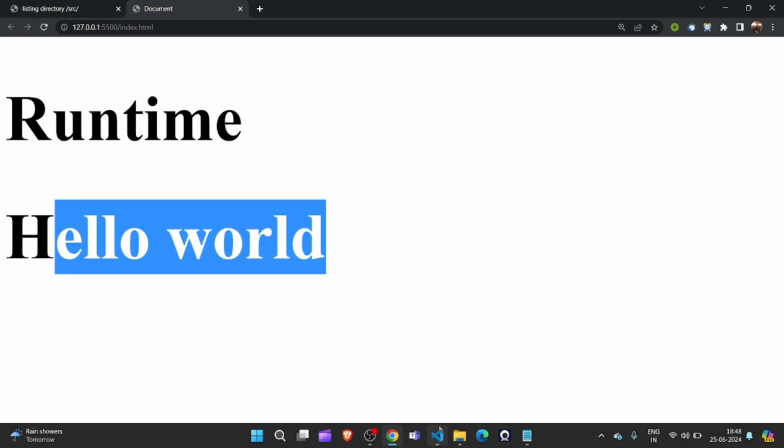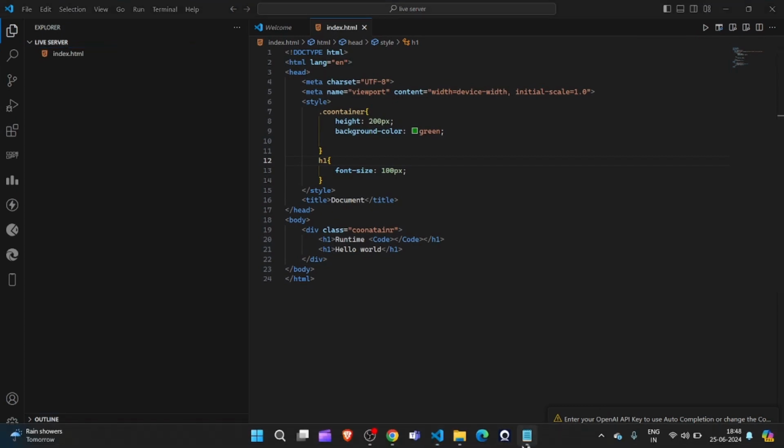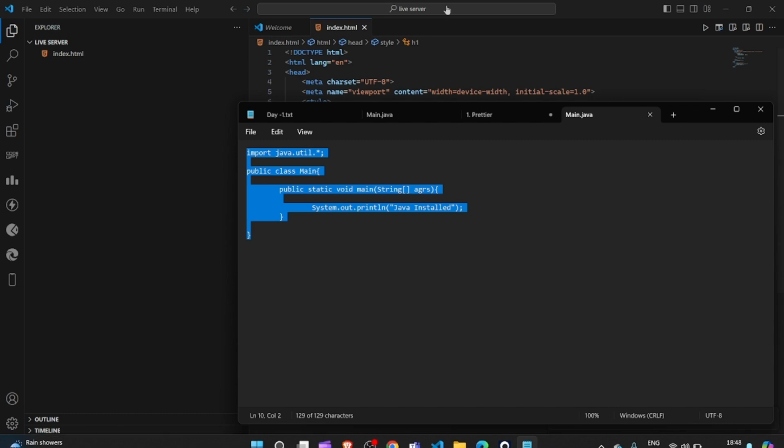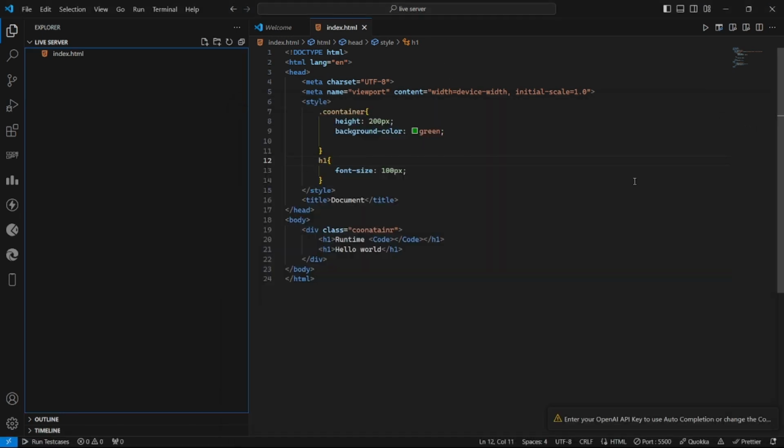Okay, and another extension for our code is Auto Save. This is a very important one in Visual Studio Code. Every time we make any change in our text, that white pop-up appears and we have to press Ctrl S. Without pressing Ctrl S, we have the option to change a setting to auto update during our code running.